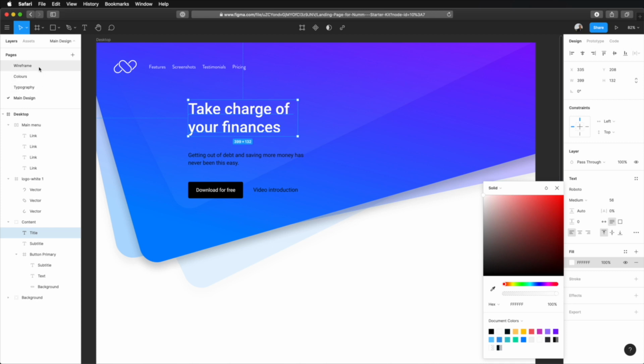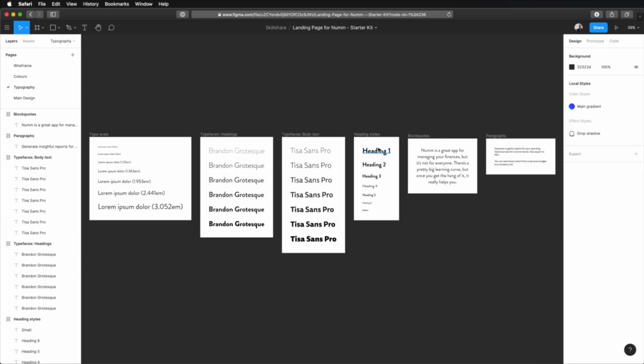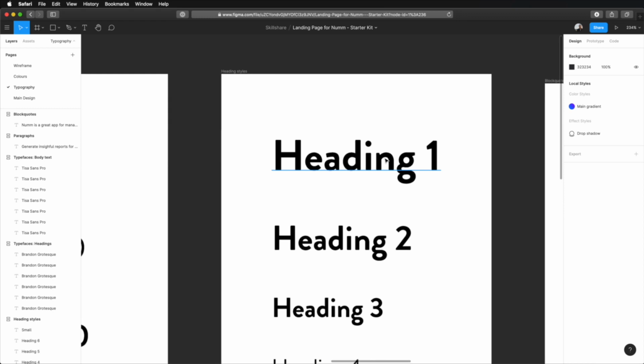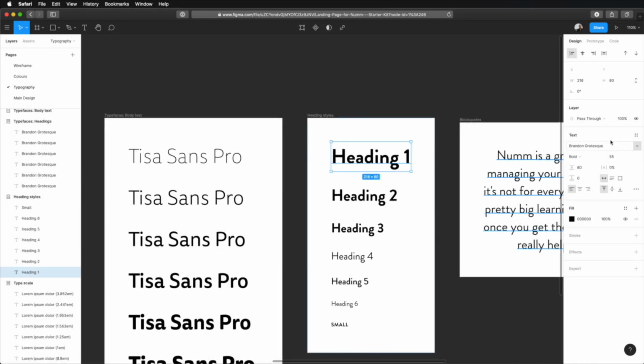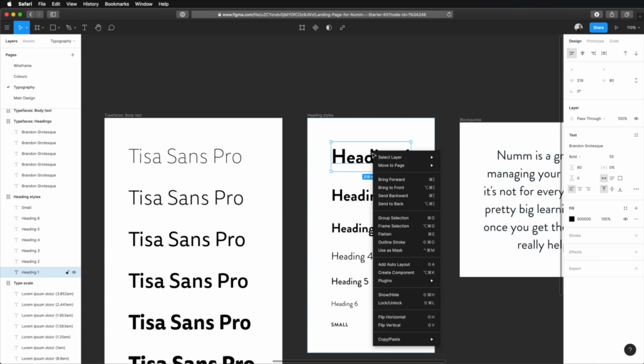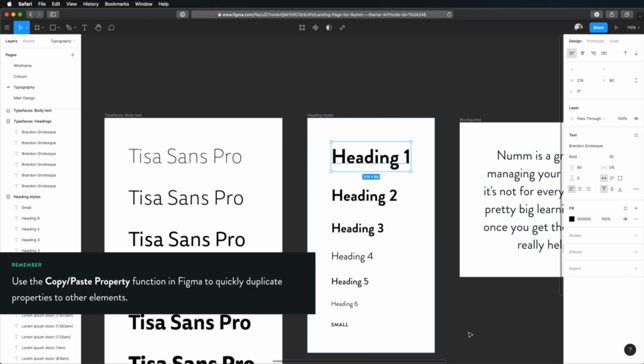And then we're going to go back to our typography and we're going to use the style of heading 1. Now, you can glance over these values and commit them to memory and then replicate them on the other side. Or you can right click, go to copy paste, copy properties.